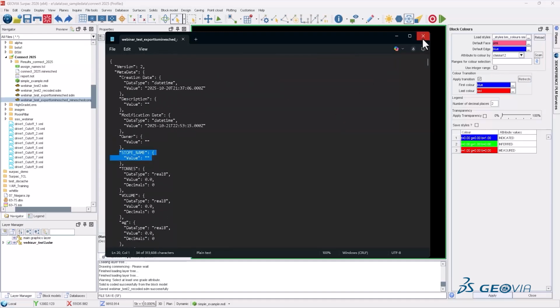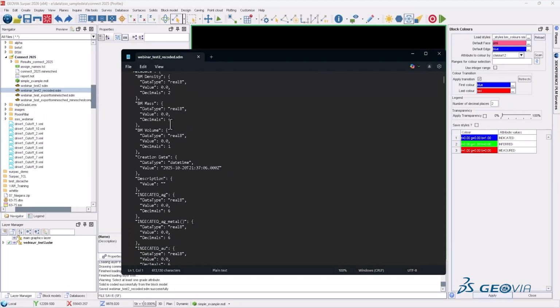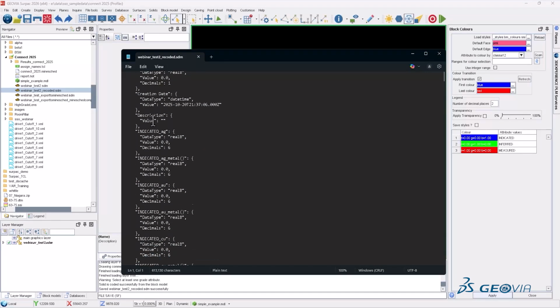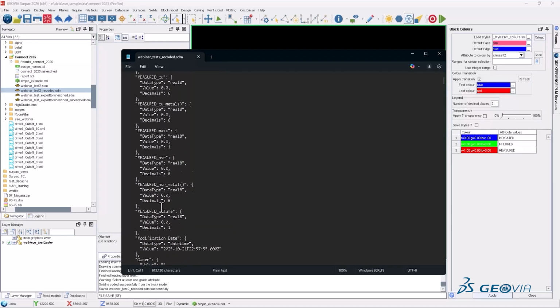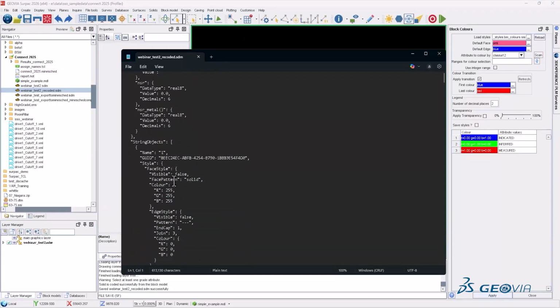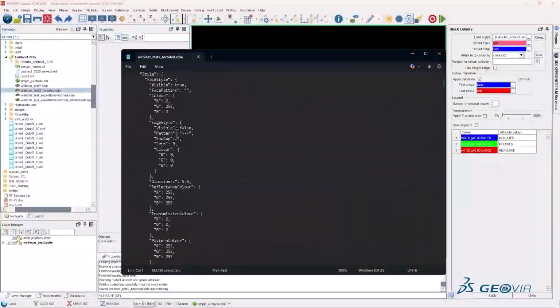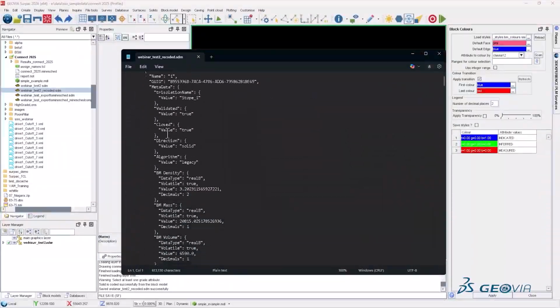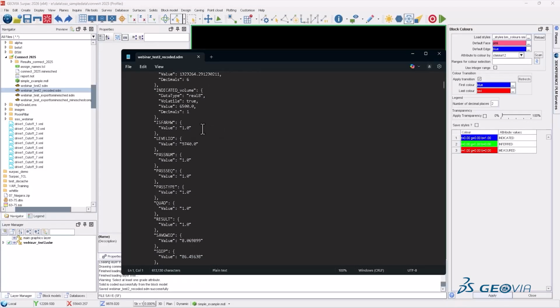If we open up, however, our new recoded block model, we will see that while it has the indicated and measured up top, it does not have Stope name coded in the metadata. If we scroll down to an individual object, however, we will see listed in the data in the individual object, there will be a Stope name.